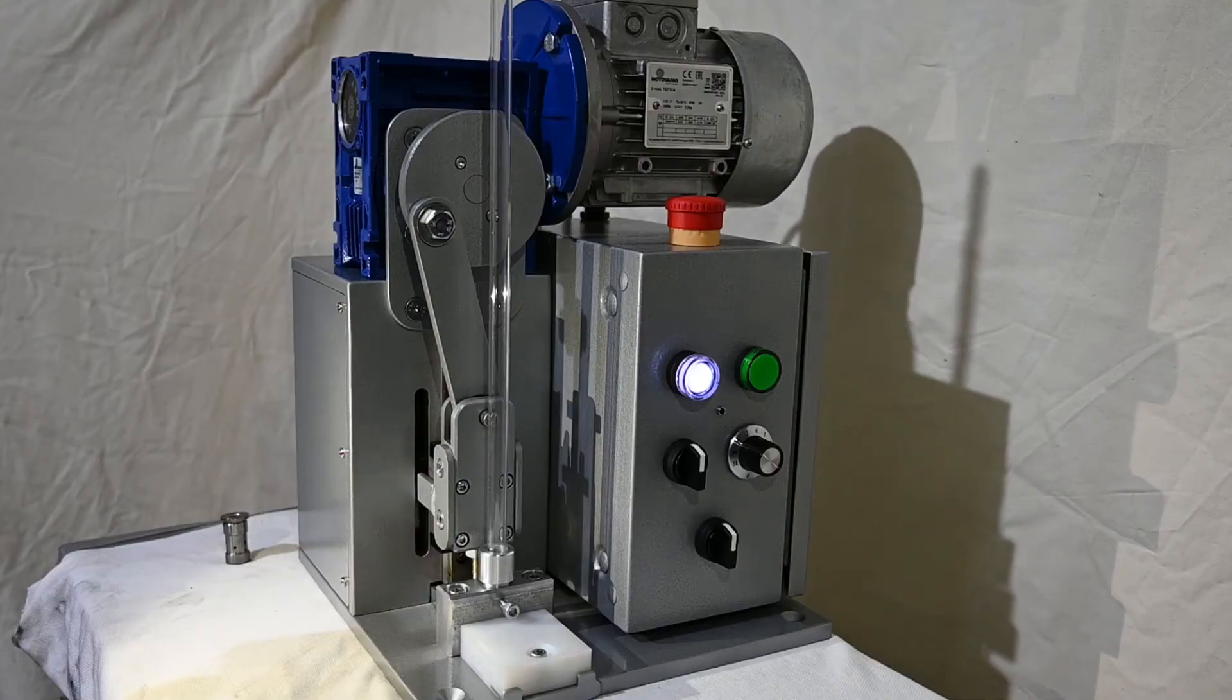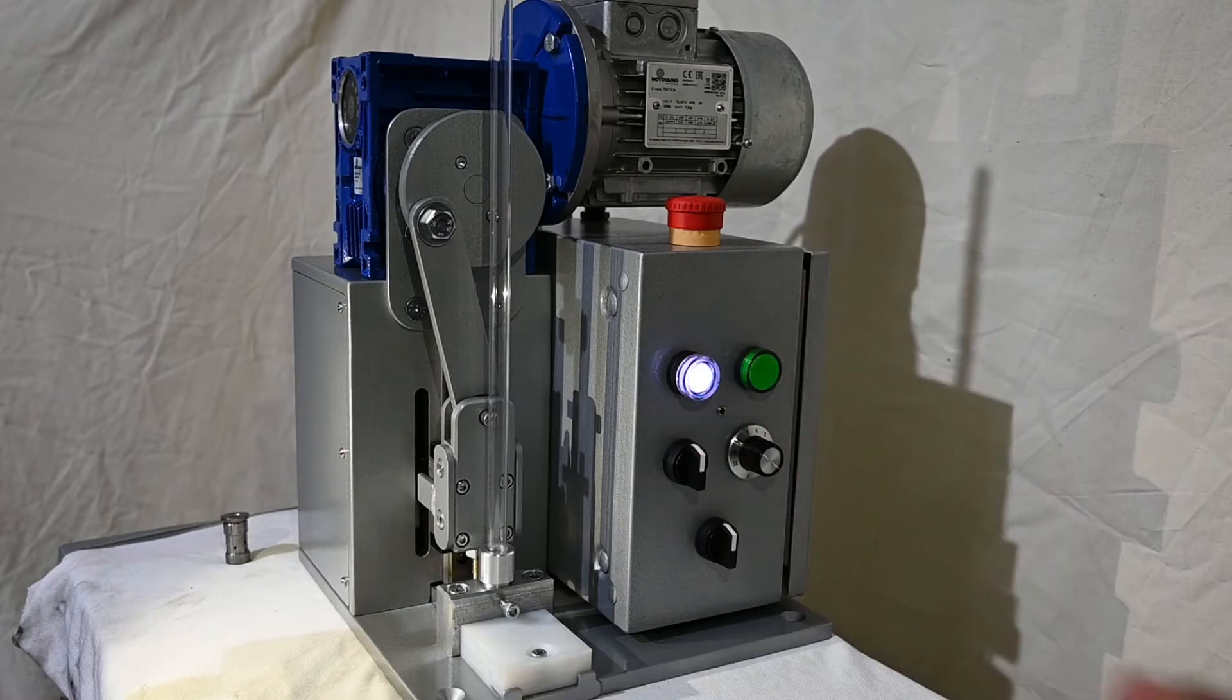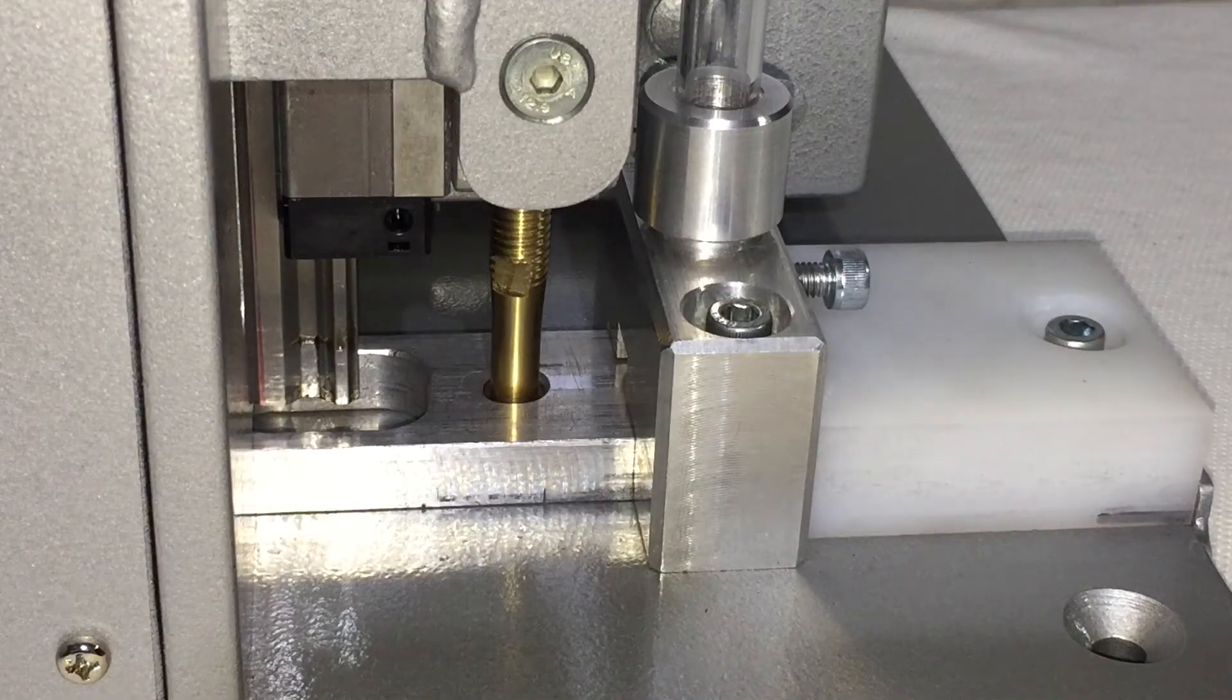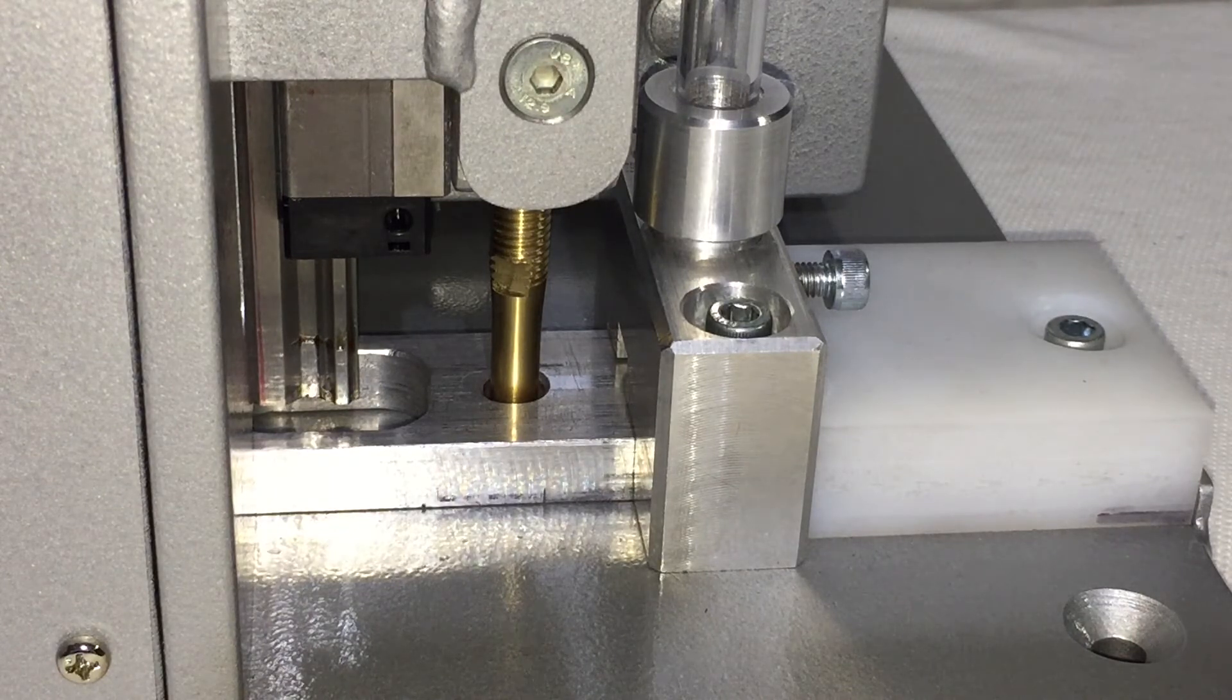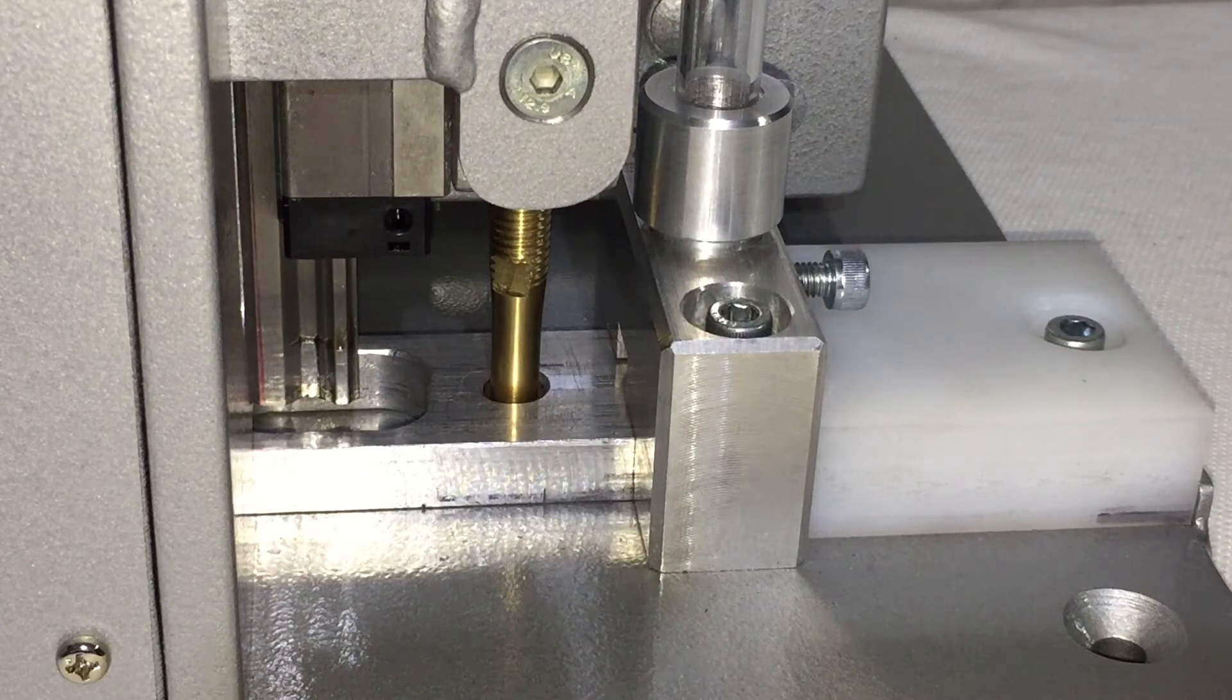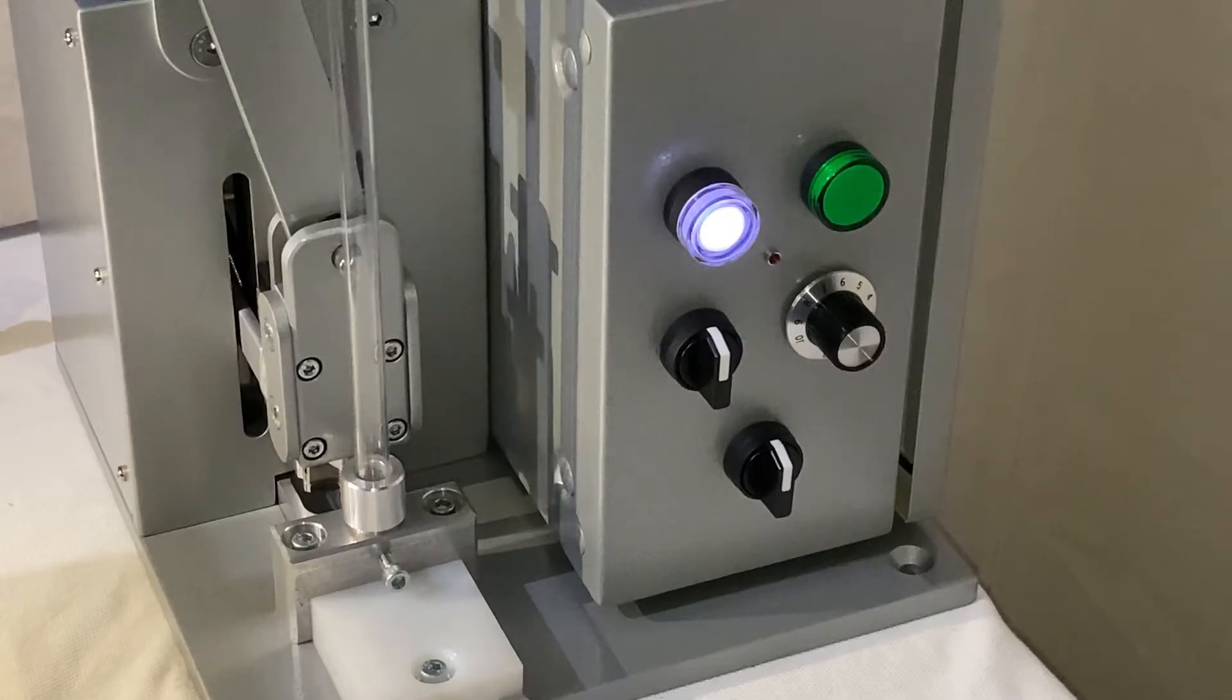In the event of a jam, if a projectile half drops into the transfer bar, the punch will come down through a cutout in the transfer bar without causing damage. The transfer bar will re-feed and reset, hopefully the projectile will drop and continue sizing.